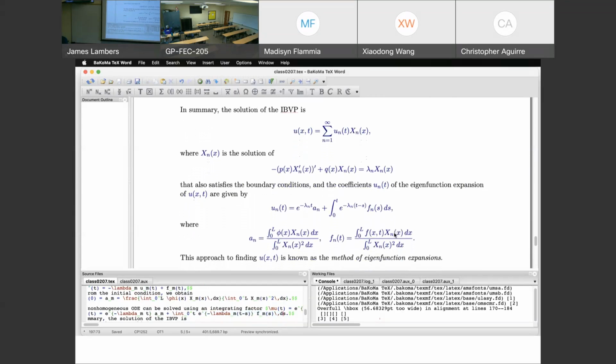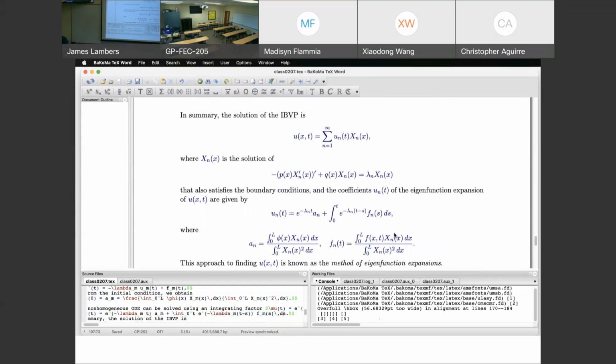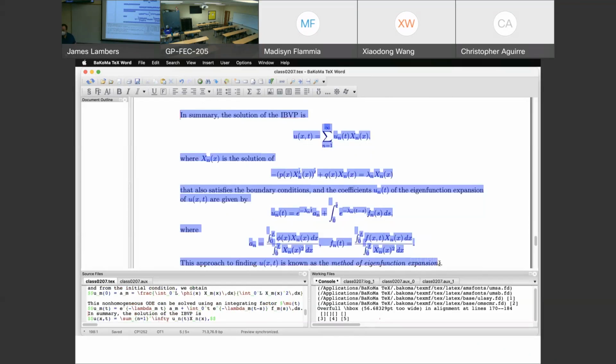Now, here's where, thankfully, I am able to absolve you of any difficulty you might have had following things up to this point. So, I would still encourage, if you have trouble digesting all this, and yes, it is a lot, I would encourage you to go back and look at these notes later. But everything that you really need to solve, for example, a homework or test problem of this type, is given right here.